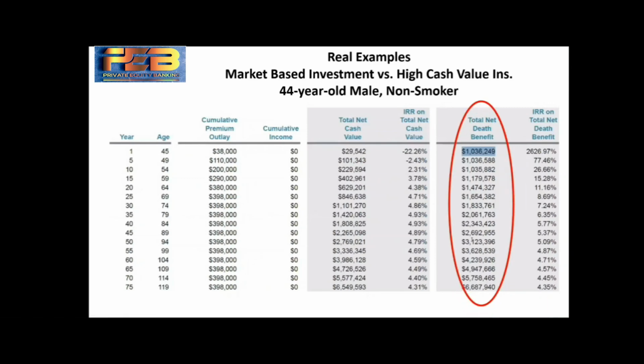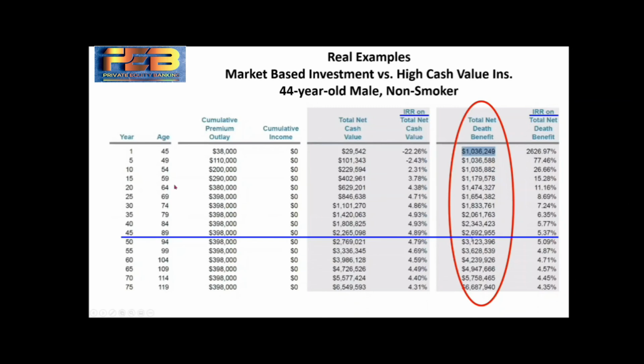Yet we still need to keep in mind a holistic view of what we're dealing with here. Although this is a warehouse for money, it is still an insurance policy. So our 44-year-old, if he were to pass away at age 89, his family would end up with an internal rate of return of 5.37. Even though he can borrow against it and take out all that money and have it available to him at 4.89, his family's still going to end up with even more money, almost $2.7 million tax-free, if he keeps this and passes away at age 89.